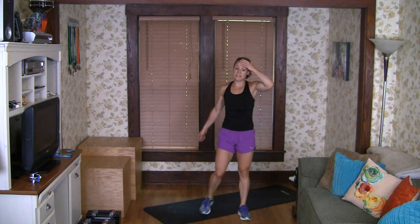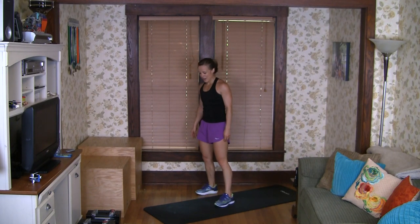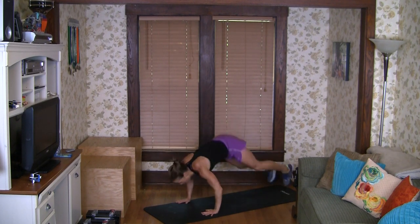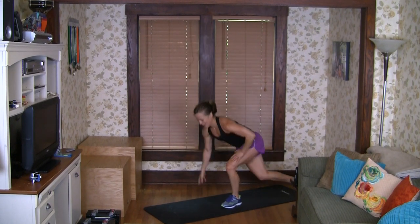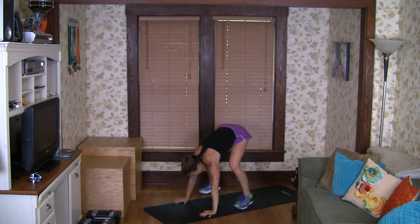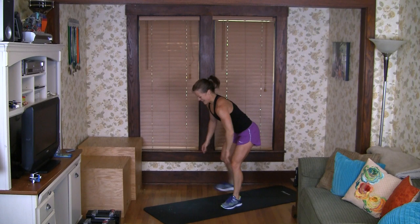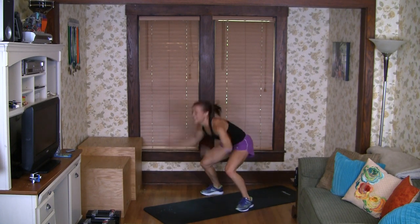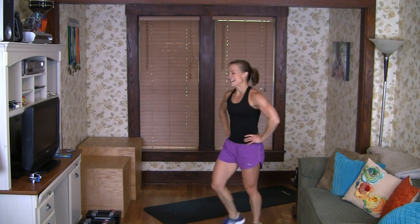You have curtsy burpees on the left. Okay. 4, 3, 2, 1. So nice low curtsy. Hip square. Very good. Okay. Knee tucks are next.